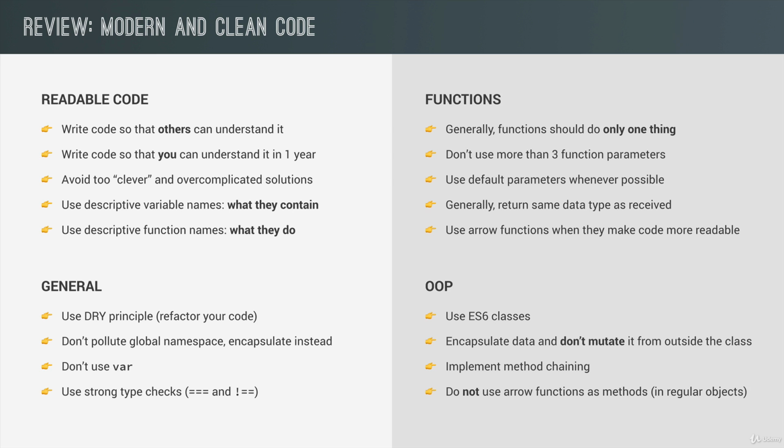Finally, one important thing to also mention here is that in regular objects, when you're writing methods, then please don't use the arrow functions there, because by doing that, you will not get access to the this keyword of that object. Remember? And so always avoid arrow functions, even if you're not even using the this keyword in a method, because simply by getting into the habit of avoiding arrow functions as methods in this situation, you will then not commit any mistakes ever. All right?